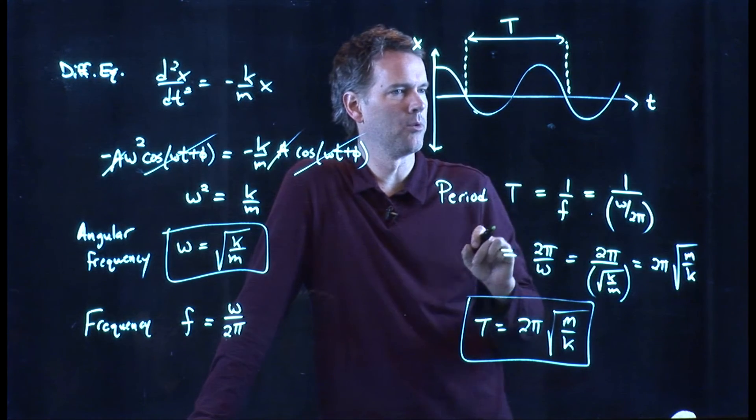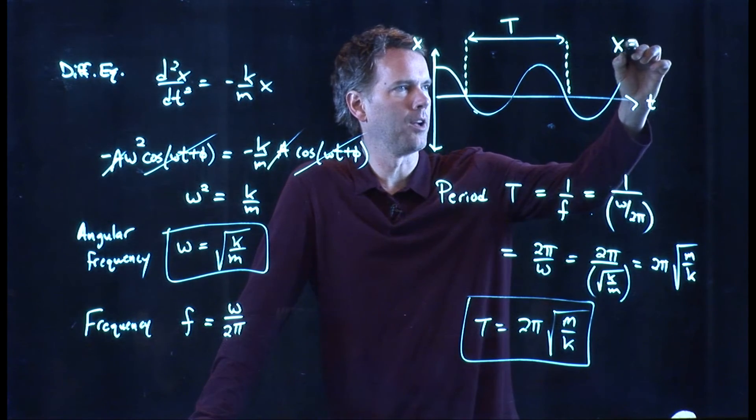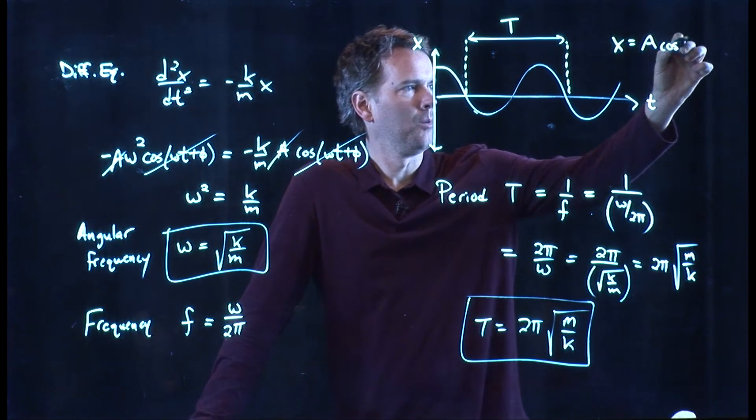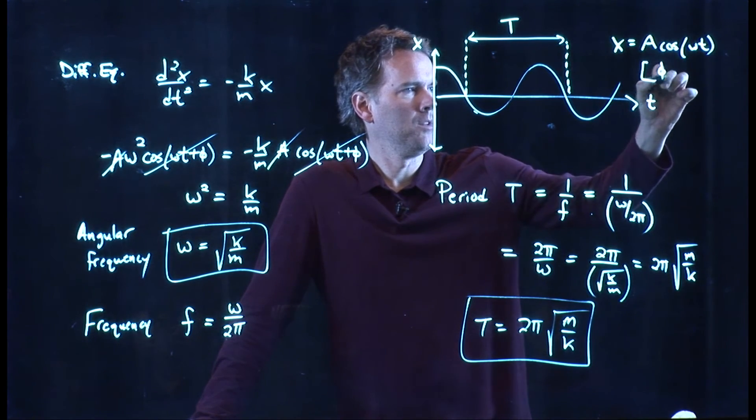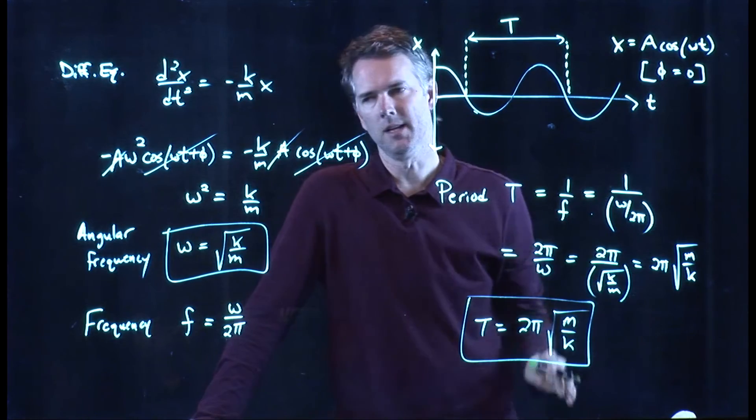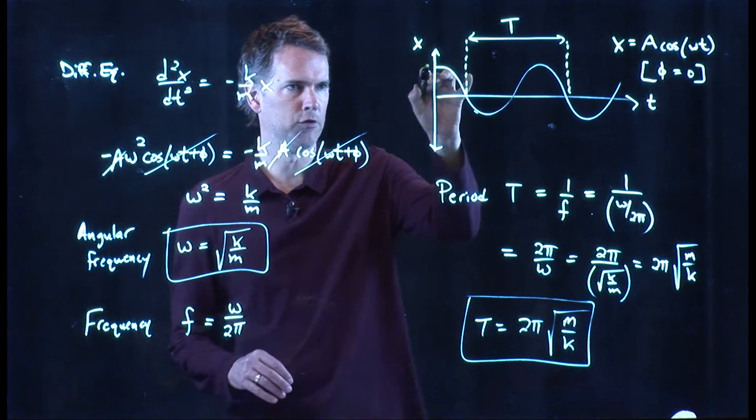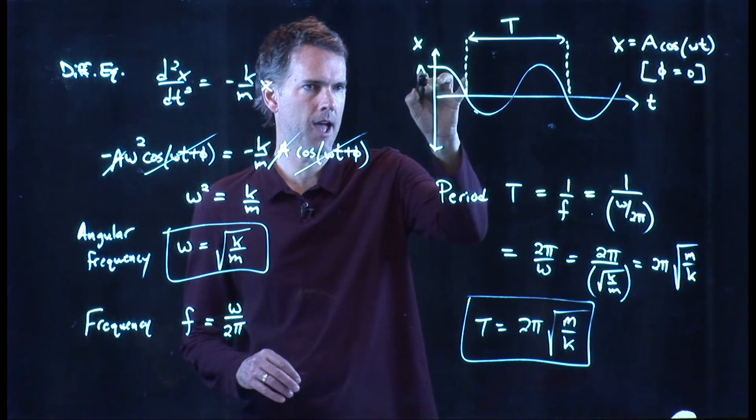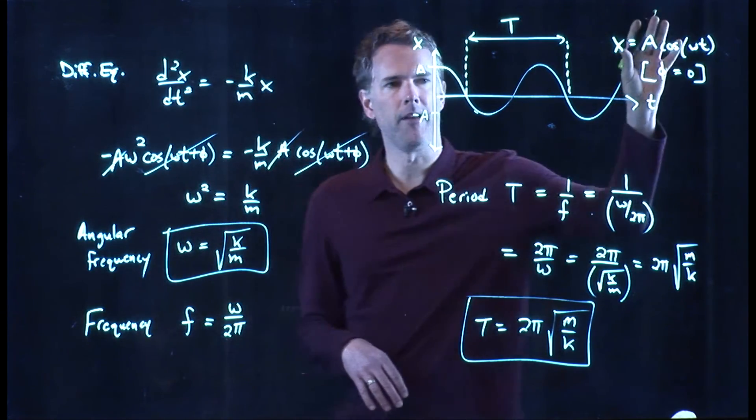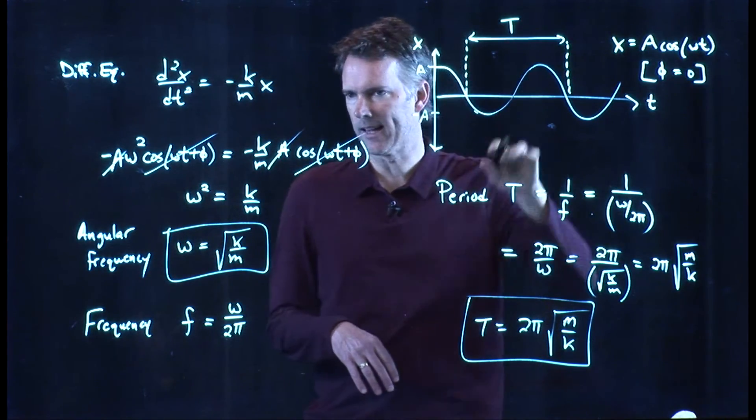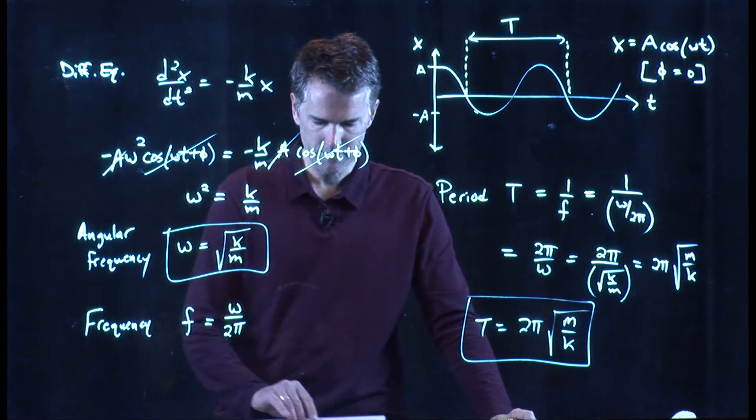This function that we drew right here looks a lot like a cosine, and so we will call it exactly a cosine, which means that we let that phase constant equal zero. If you start up here at a maximum of A, and you go down to a minimum of minus A, then that phase constant is zero, it looks exactly like a cosine.